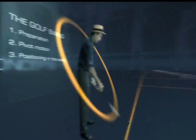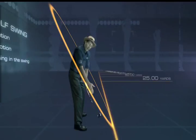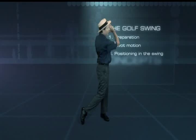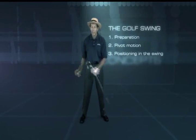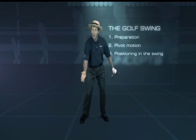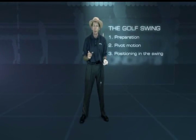We need to understand how the power is generated from the body and passes through the arms and hands into the club. We talk about the certain positions in the swing which are really important, and certainly to start the swing, how we get the club actually moving on track, and then hopefully that club staying on track throughout the whole swing. Once we've understood certain positions in the swing, and there's not that many, but there are a few crucial positions we have to make clear, once we've got that picture and we combine the movement of the club with the movement of the body, that's really what the golf swing is all about.